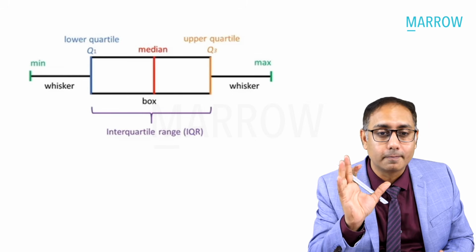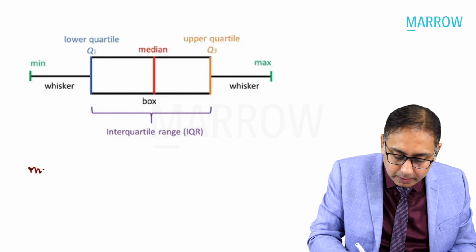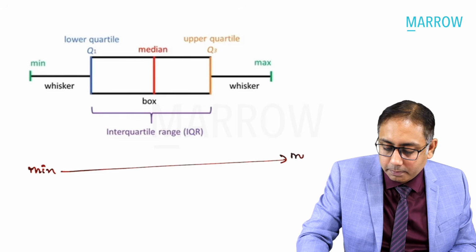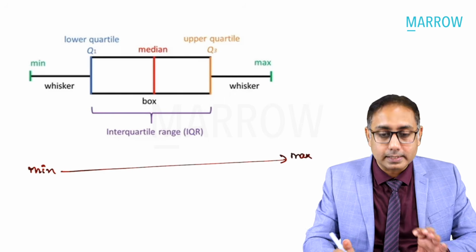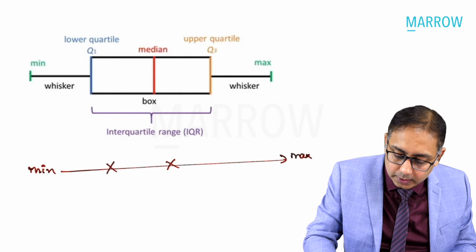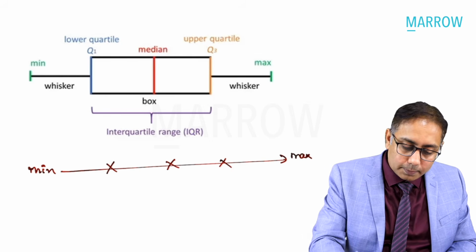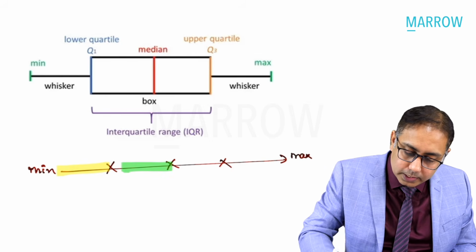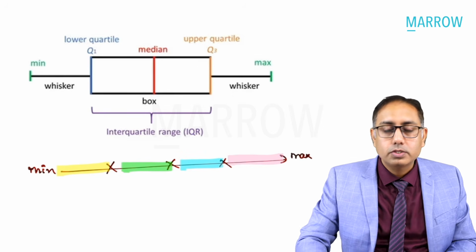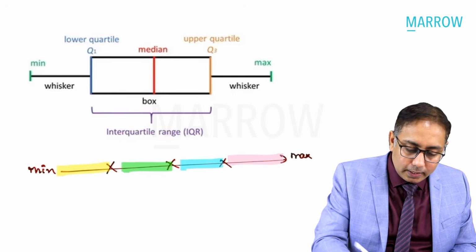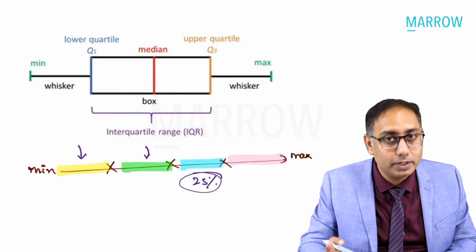Next, in the diagram that was given to you in the question, they had given you this type of a box. Let us say that this is the data, with the minimum value and then the maximum point. Now if I cut my data into tiles, if I cut 1, 2 and 3, of course I am going to have 1 tile, 2 tile, 3 tile and 4 tile. So it's a quartile. Each tile is going to contain 25% of the values of the data.